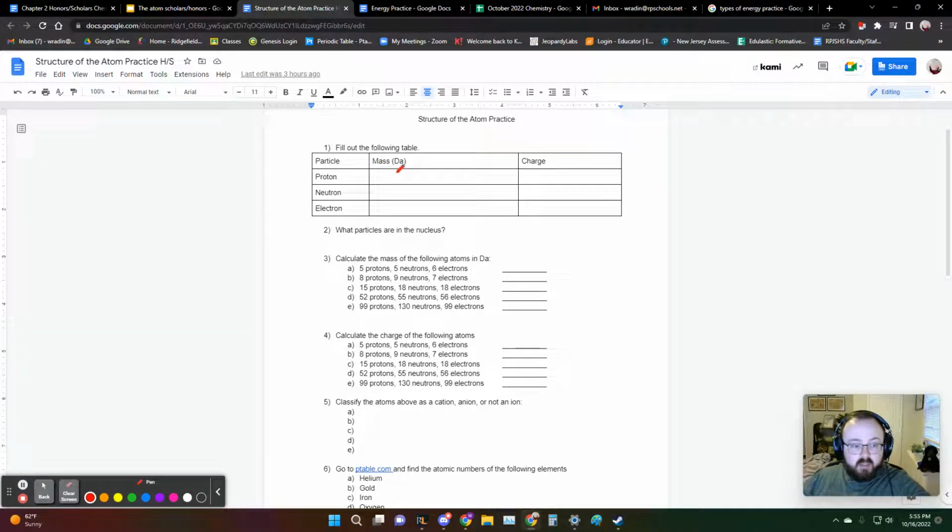All right, and I have this here in the very first. This is the mass. I want 1, 1, 0, +1, 0, and -1. So do not confuse the mass and the charge. If there's some way that you need to memorize this, the protons have a mass of 1 and a charge of +1. Neutrons have a mass because they're in the center, but they don't have a charge here. And we're going to say that the electron does not have a mass, but it does have a -1 charge. Okay? And our particles in the nucleus are going to be our protons and our neutrons.